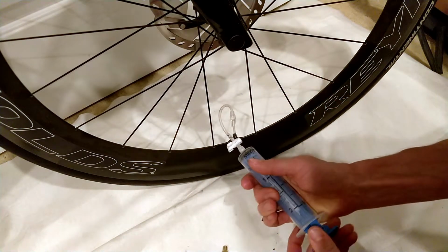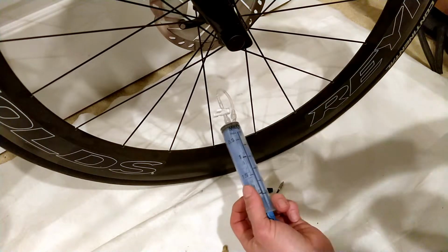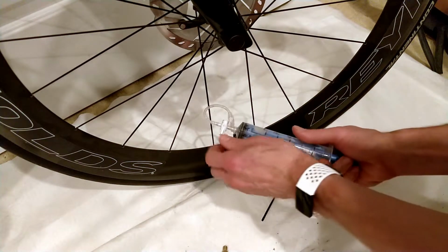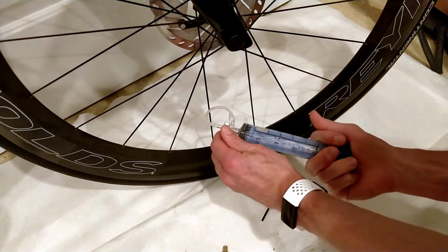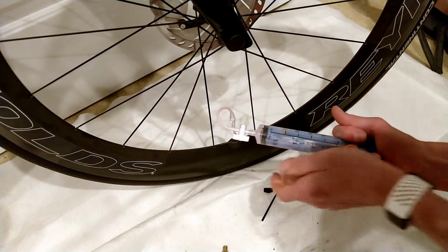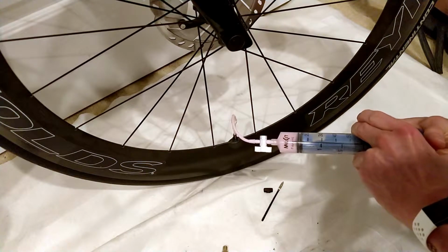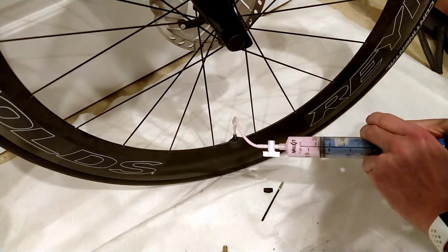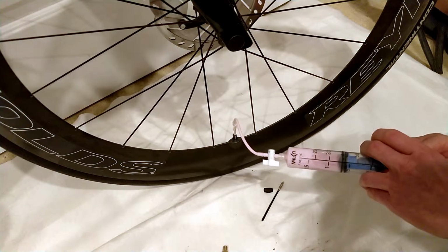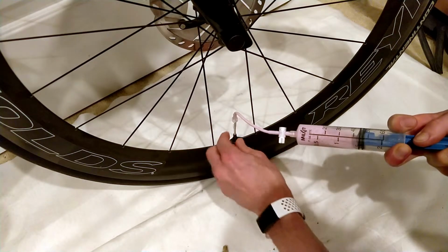Now, you have to be very careful when you do this because it can pop this out the back when it comes out. Here, I'm going to just kind of hold this to the side a little bit so you can see it as I am turning this. And then you can see here it's filling up. Sucking all the sealant out. And I'm going to go ahead and close that because I don't want to risk making a giant mess.